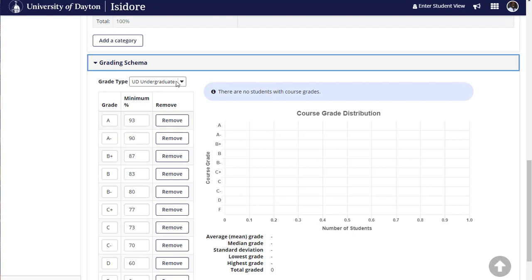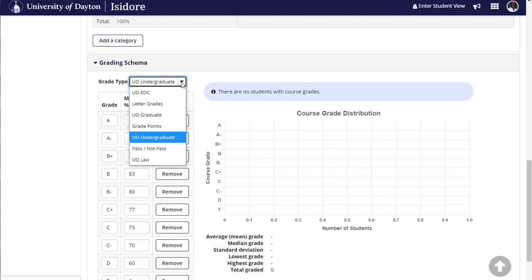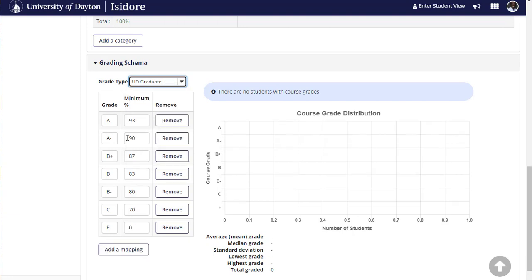Now you have different categories for different groups of students, for example, grad students and law students. Also, you can have a category for pass/no pass, or pass/fail. For example, for grad students, you can see the categories change.